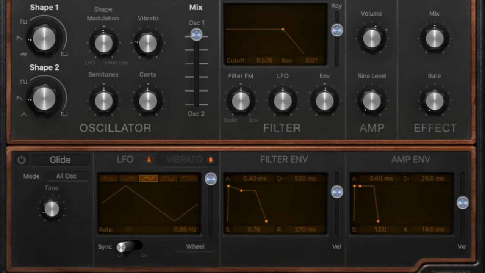An envelope, unlike an LFO, which produces a constantly repeating waveform, produces a control signal sequence only once after it's triggered by a note.